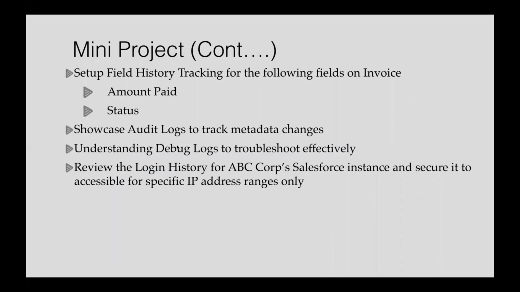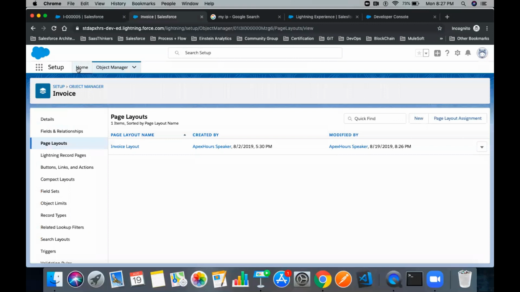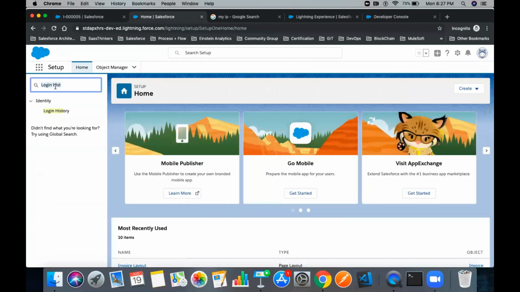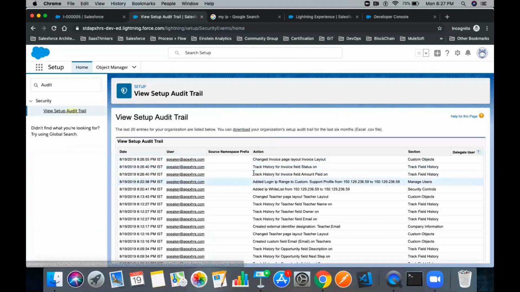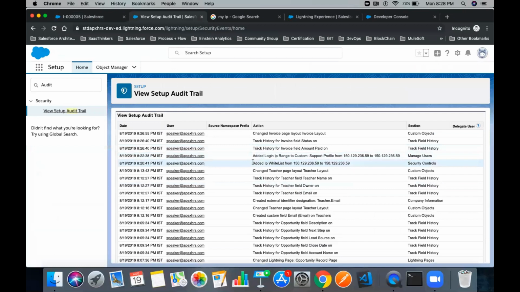Showcase of audit trail for metadata changes. If you go back to your setup audit trail, you will see we have made some changes to the object. Here, if you notice, we whitelisted the IP. What was the range for that?